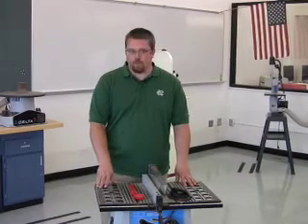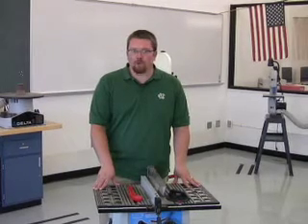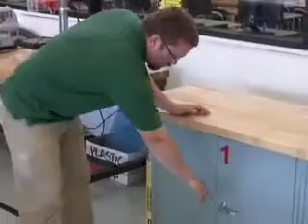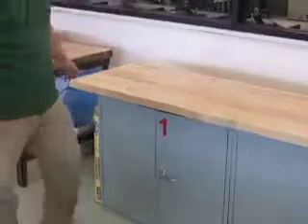If you have the resources and the room, there are some optional pieces of equipment you might want in your STEM production lab. One such piece is a table saw — along with a planer and a joiner — which allows you to process large amounts of material for students to use. A good source for this material might be a nearby millwork or architectural millwork facility; they often have short pieces of scrap wood they dispose of that can easily be processed. Another important factor is storage — not only for your supplies, but also for student work. Here we have a workbench with a cabinet underneath that can be utilized for a whole course or a particular section or project, giving different class periods their own storage areas.